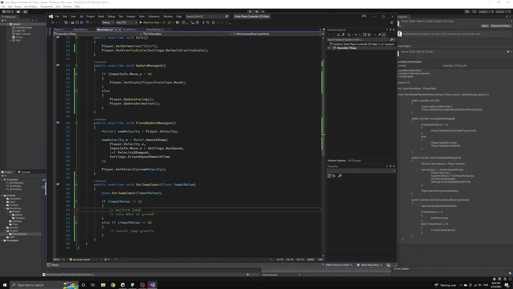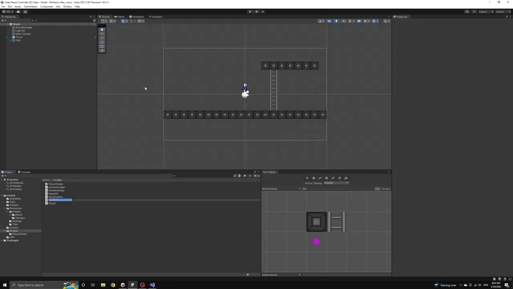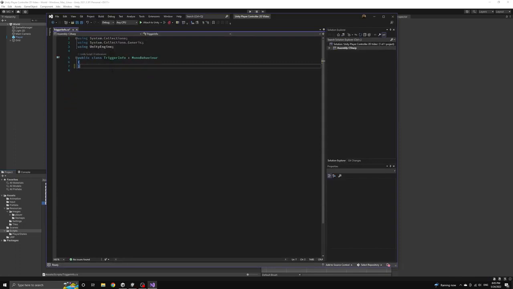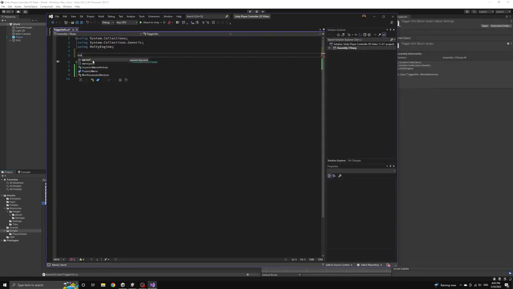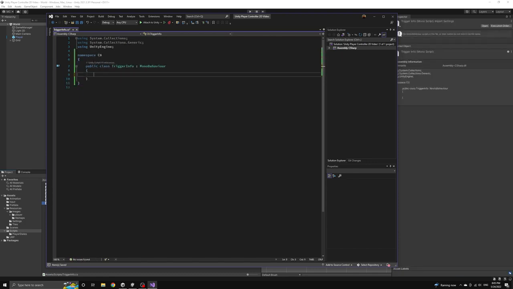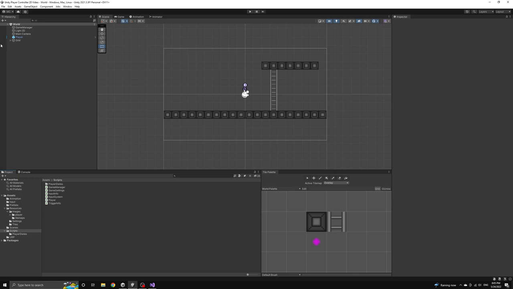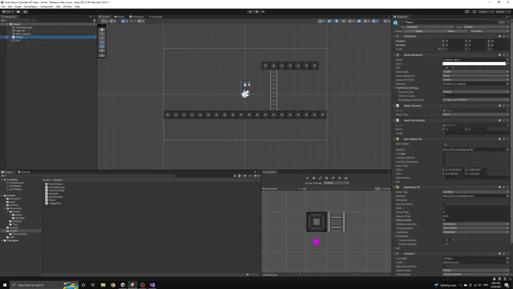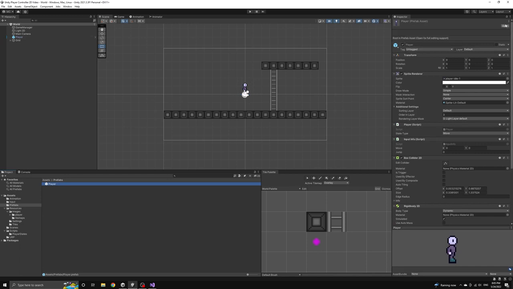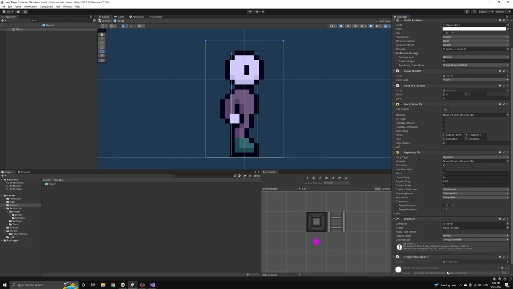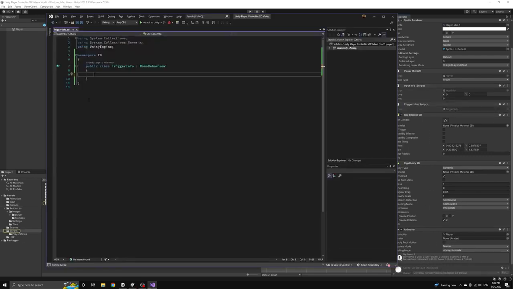Let's start by creating a new component for our player called TriggerInfo that will hold all of the information about its contact triggers. We will start with a ground trigger, but we will soon add other triggers for contacting a climbable surface or touching a wall. Let's attach this empty trigger info component to our player prefab before we forget. We will open up the prefab, attach this new component, and then move it right below the input info component because this component will also display useful debugging information.